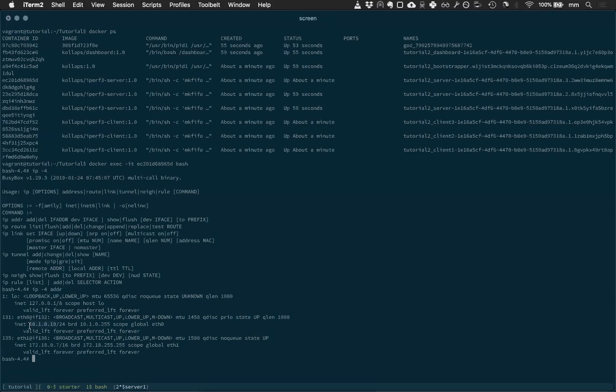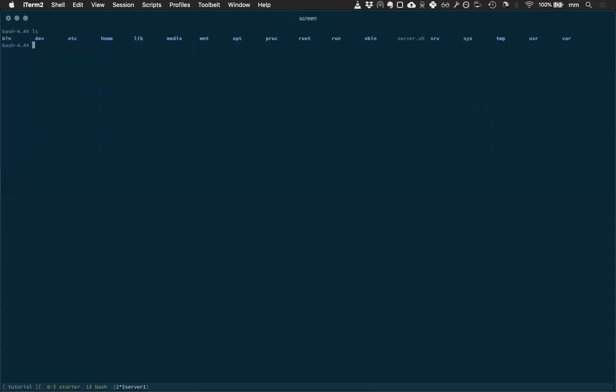And I am going to start the server process, but I'm going to do it manually. So I'm going to use the same command I used before: iperf3 -j -s. I don't want this to be run as a daemon, so I'm going to skip the -d flag. And now the server is running.